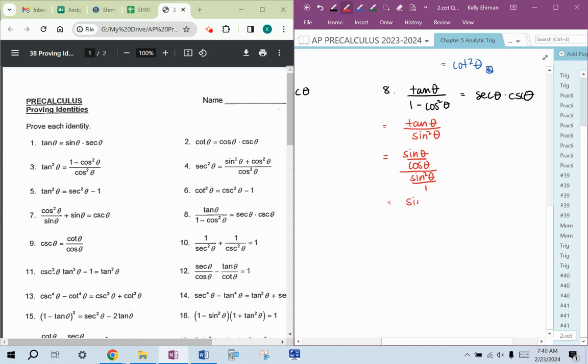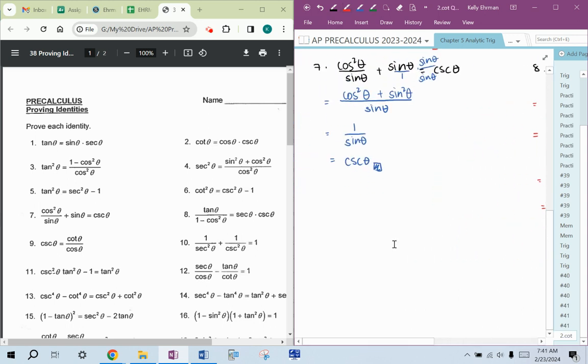So sine theta over cosine theta, instead of dividing by sine squared, we multiply by 1 over sine squared because that's the same thing. Instead of dividing by 2, I multiply by 1/2. I can cancel this sine theta with one of the sine thetas in the denominator. So I get 1 over cosine theta times 1 over sine theta, or 1 over cosine theta sine theta in the same fraction is fine. And we're trying to get secant cosecant, which is what these two things are. So secant theta times cosecant theta, that proof is finished.